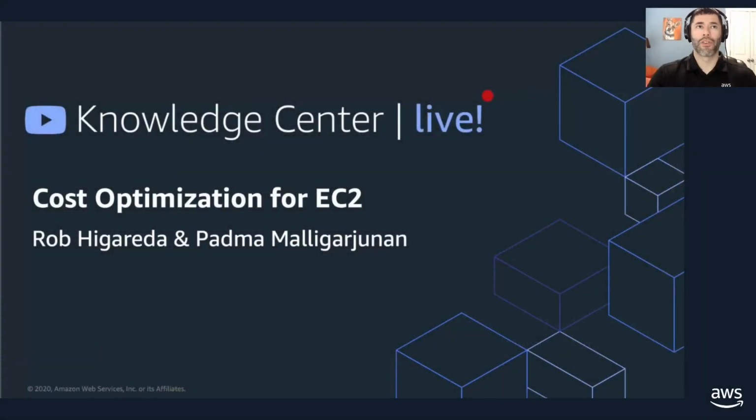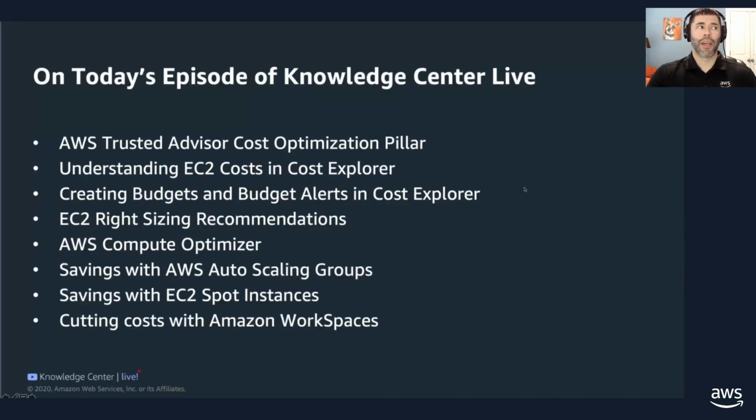Can you walk us through what we're going to be talking about today, Rob? Absolutely. So I'm going to show my screen here, and we'll go over some different areas that we're going to cover on today's episode. We're going to start by talking about AWS Trusted Advisor that you mentioned before and go over the cost optimization pillar. If you watched the last episode, we went over the security pillar, and today we're going to go over cost optimization and show you how you can use that to get some cost savings. We're going to go over understanding EC2 costs and Cost Explorer, just so you can see your up-to-date information on EC2 instances and running hours for those, so you can understand your spend there.